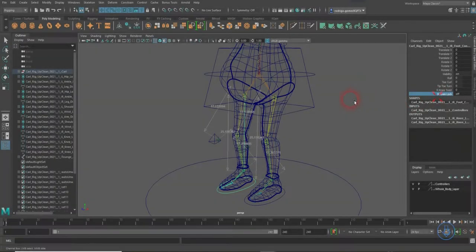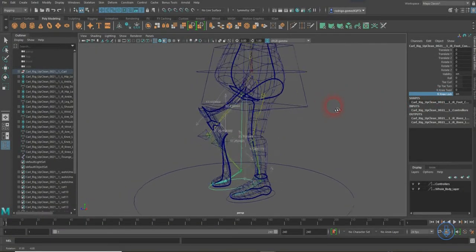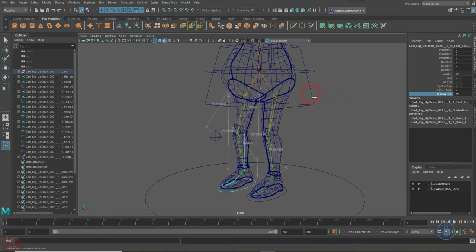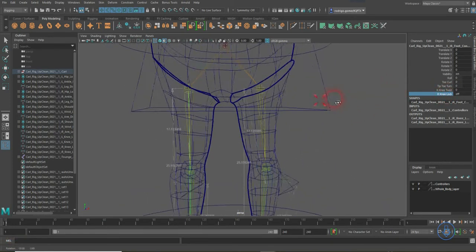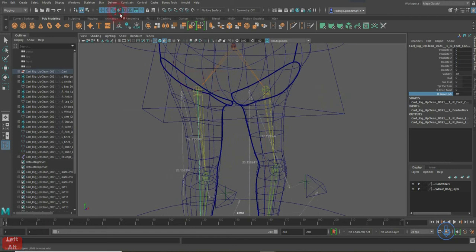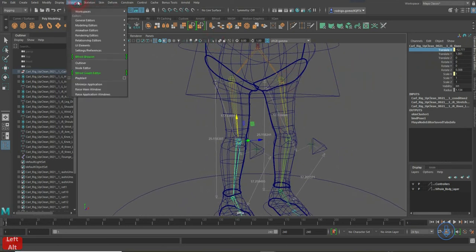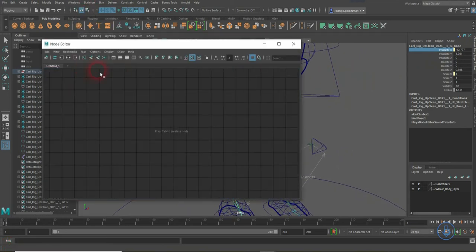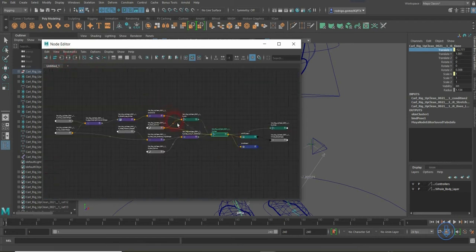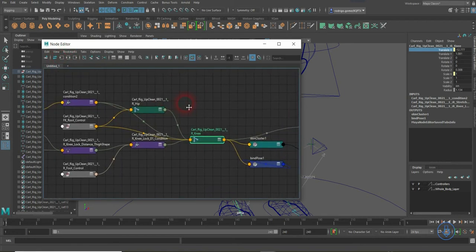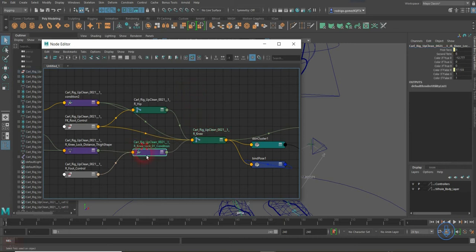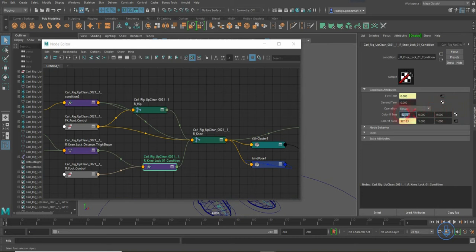So I'm gonna activate the knee lock, and of course that's what you showed me. It's what it's doing. And as I expected, the problem comes with this. If you look at the joint for the knee, the value for translating X for the joint for the knee is -12, right? So if I look at the node editor, you look at the knee lock condition you created, the -12 is a value true.